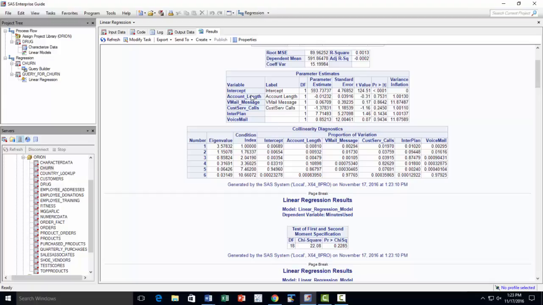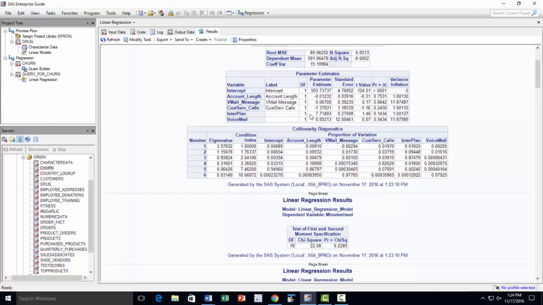So in the case of account length, for each additional month that a customer stays, the customer uses 0.01 minutes less. At the rate of 0.01 minutes, it will decline. And here again, customer service calls: one more customer service call is related to 1.38 minutes less usage.